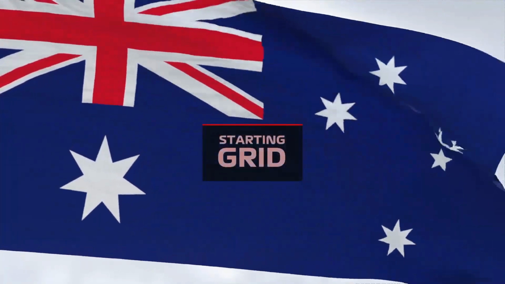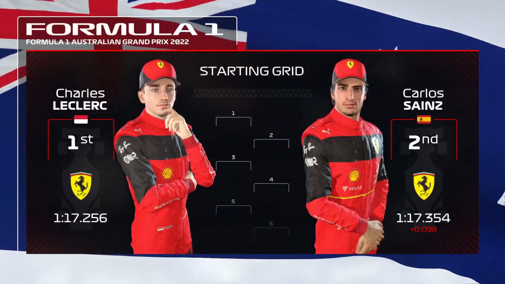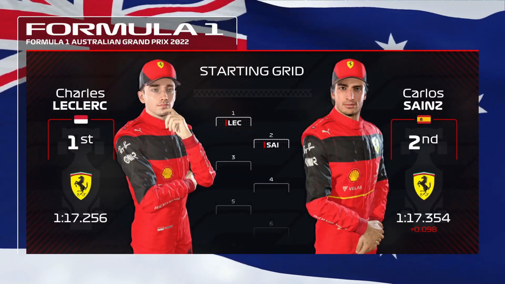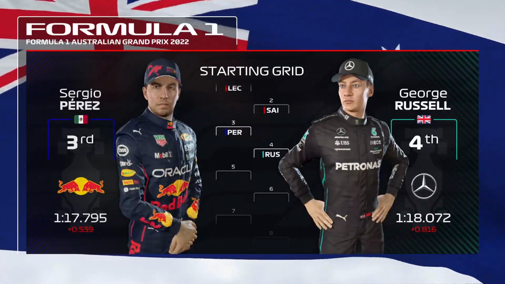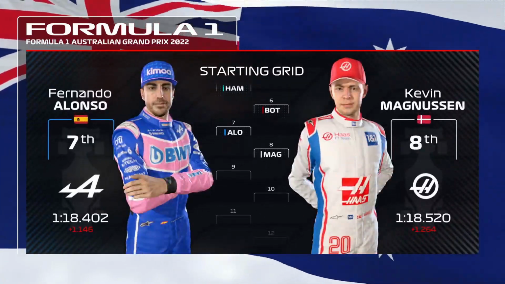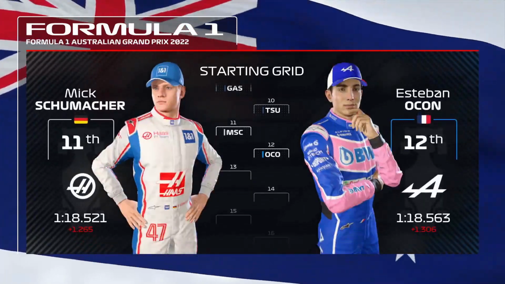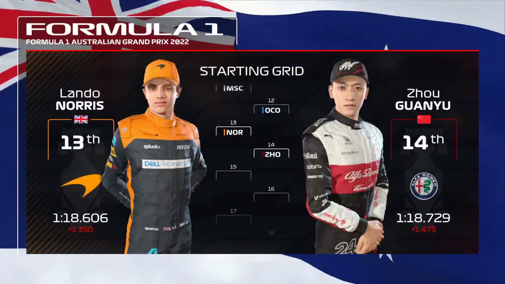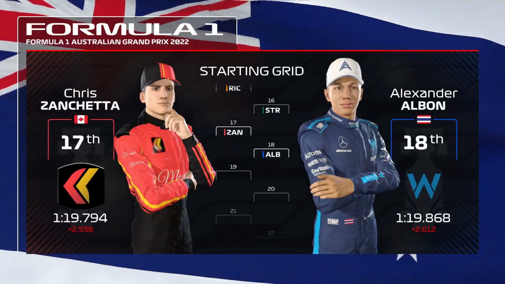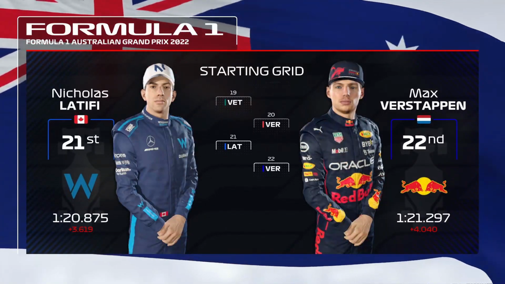It's time to see how our drivers are stacking up after yesterday's exciting qualifying session. Charles Leclerc lines up on pole position, and the smooth operator Carlos Sainz completes the front row. Moving on to the rest of the grid, we have Perez, Russell, Sir Lewis Hamilton, and Bottas, Fernando Alonso, Magnussen, Gasly, and Yuki Tsunoda, Mick Schumacher, Ocon, Lando Norris, and Ricciardo, Stroll, Latifi, and Alex Albon, Vettel, Zhou, and Max Verstappen completes the grid.